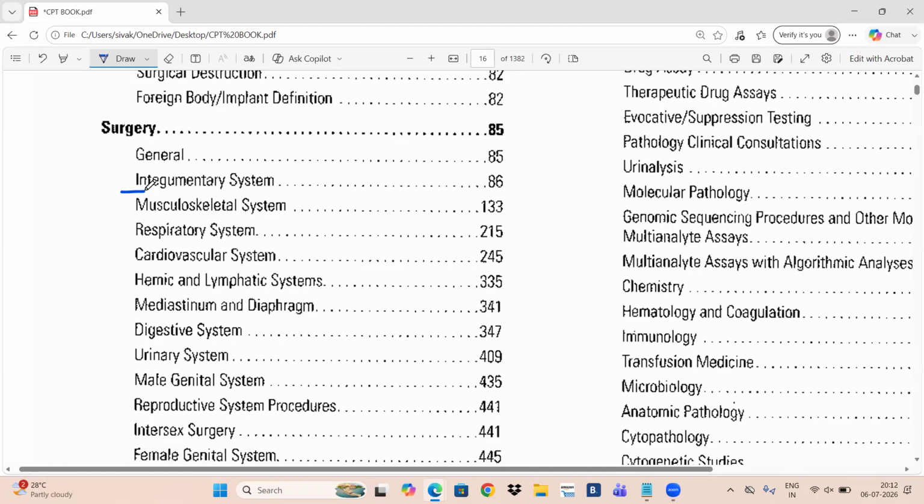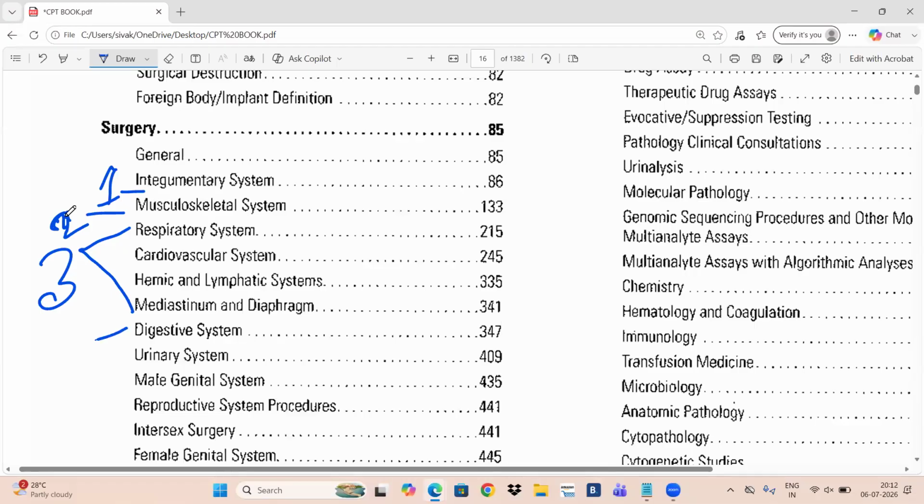Clear? Then musculoskeletal 2 series. If the CPT procedure starts with 2, it should be musculoskeletal related. 1 series integumentary: here you will get skin and breast related. Musculoskeletal: muscle, bone, joint related. Then respiratory system, cardiovascular, hemic, mediastinum 3 series.